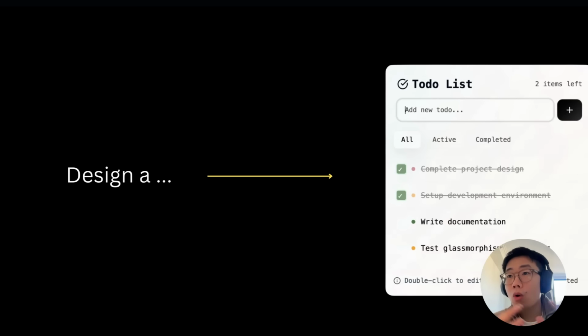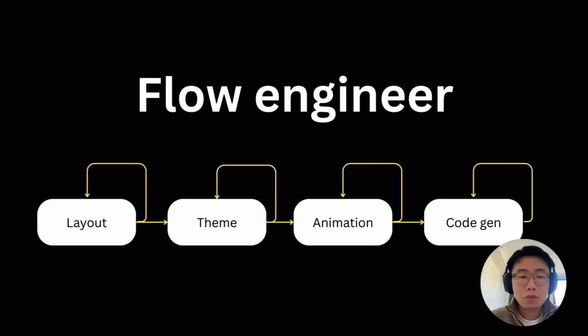What I mean by that is, instead of trying to figure out the perfect prompt, think about what the core elements are that a really senior designer would do to produce a unique design. From my experience as a designer, I would normally design in multiple steps. I would first try to figure out the layout and what the user journey will be, so that I can decide the information hierarchy. Once I confirm the layout, I will figure out the right theme and branding, so that I can put together a high fidelity mockup. Meanwhile, I also want to add a little touch of animation. Only after that can we start implementing on the front end.